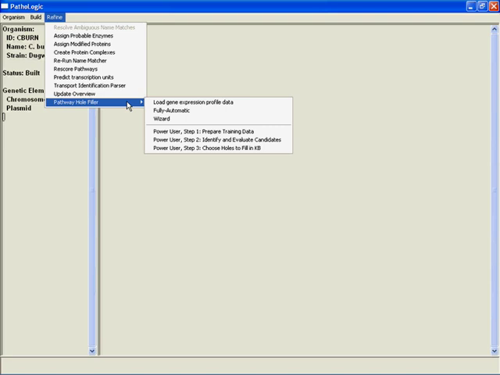You probably don't want to do that in most cases because you're probably doing just the one database for the thing you just sequenced and annotated. You've done months of work on it. You're going to want to take a little time. So then you're going to want to use the wizard setting, which will kind of walk you through this. There's also the power user setting, which can be helpful if you've had to stop in the middle of the process or you find you're a more advanced user and you want to tinker with individual steps. But we're going to choose wizard right now.